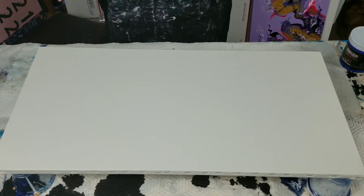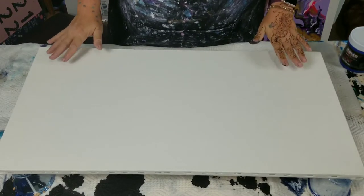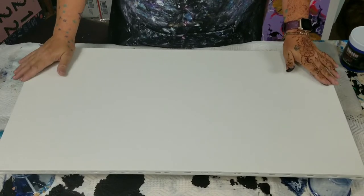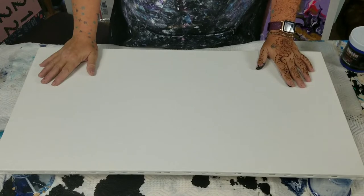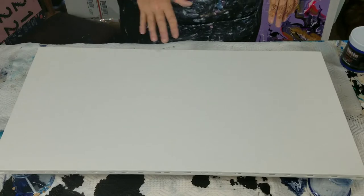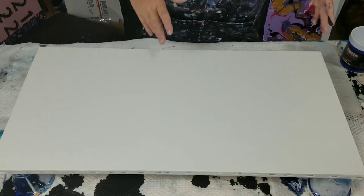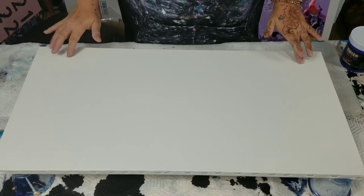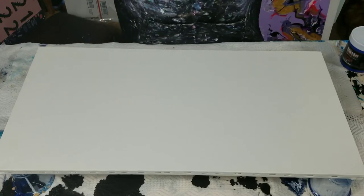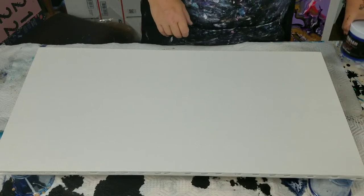Today I'm going to do a pour on this. This is a 15 by 30 inch canvas. I did a pour a long, long time ago that was basically water, like waves, where I had three different colors of blues. And then I used Amsterdam's titanium white to smear some color in there to look like the waves. So I'm going to do that here on this one. I haven't done it for a long time.